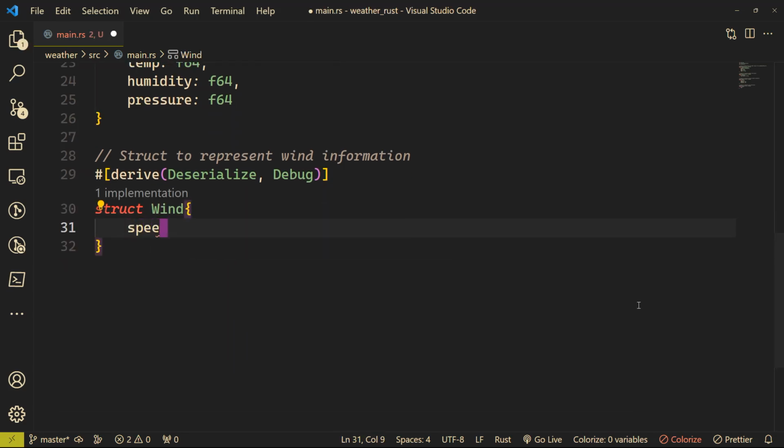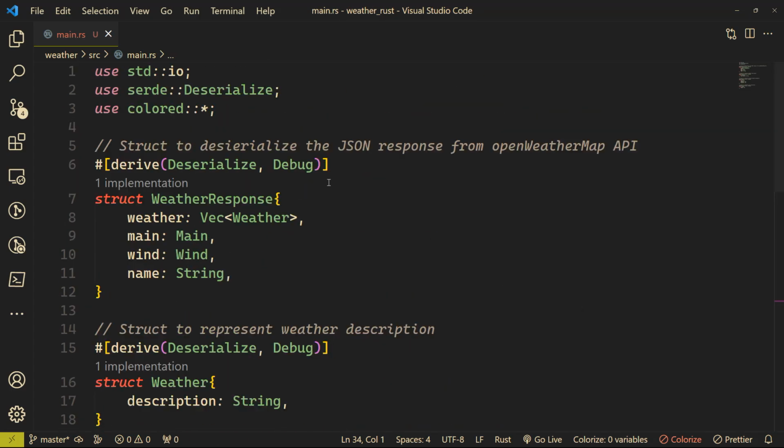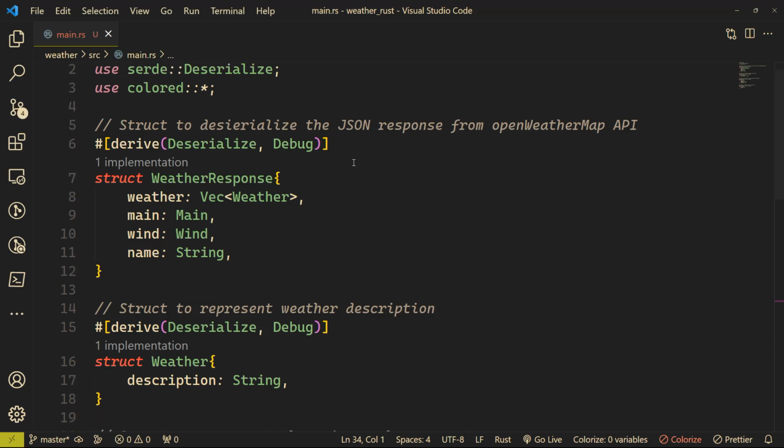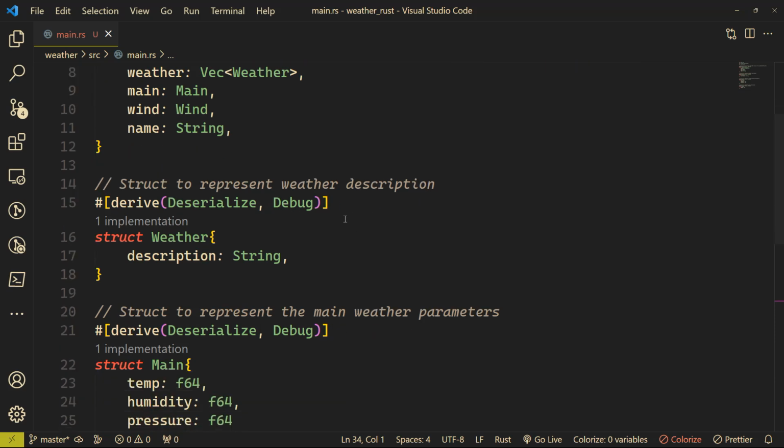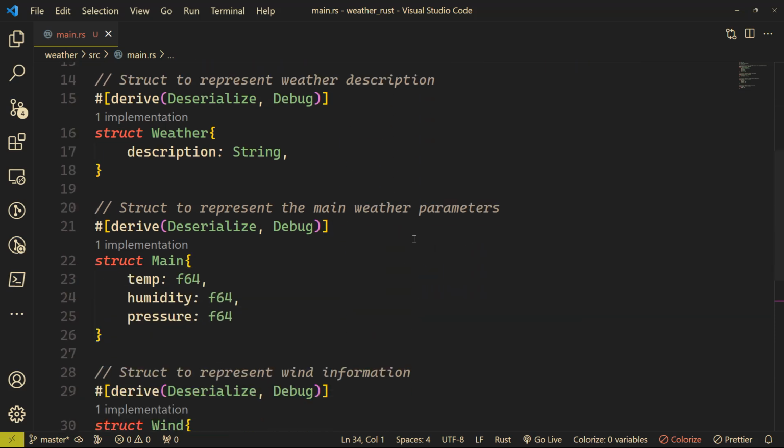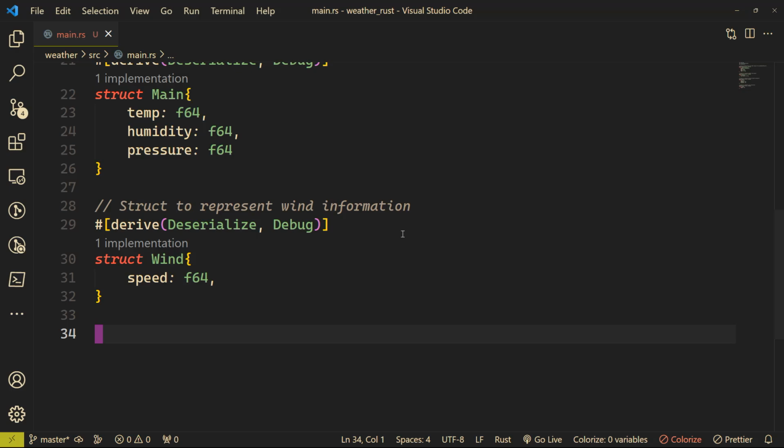And in this case, I need the speed, also f64. All right, and that's it. We are done with our structs. So we have one for the JSON response deserialization from the API, one for the weather description, one for the main weather parameters, one for the wind information.